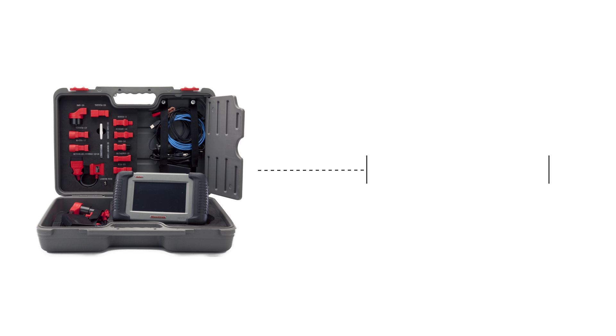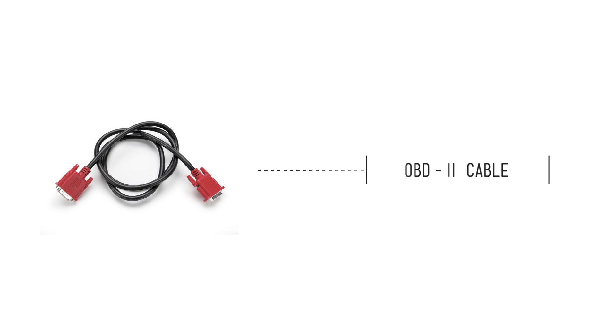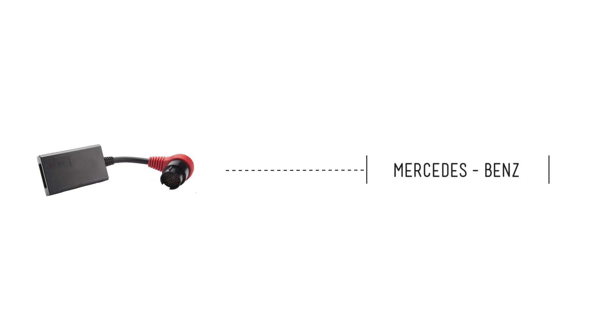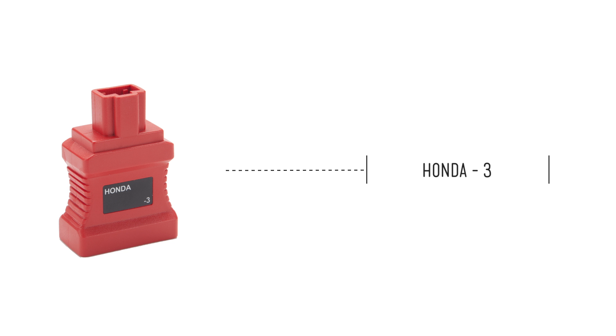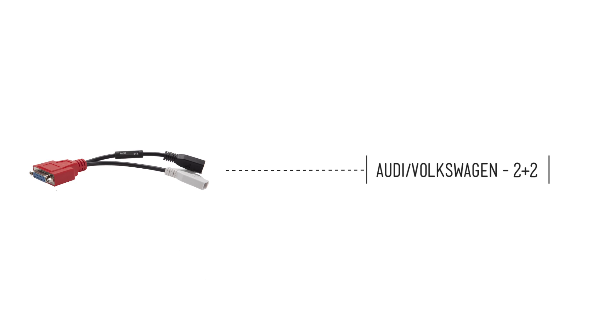Let's start by taking a look at the items included in the kit. Your kit should have the DS-708 device, OBD-II cable, the user's manual, an OBD-II connector, power adapters, Ethernet cable, an SD card, an SD card reader, as well as manufacturer-specific adapters for BMW, Mercedes-Benz, Chrysler, Toyota, Mazda, Mitsubishi Hyundai, Honda, Nissan, GM Daewoo, Kia, Audi Volkswagen, and Fiat, used to fully diagnose all vehicle makes covered from 1996 and on.